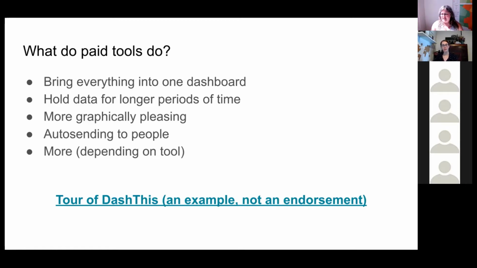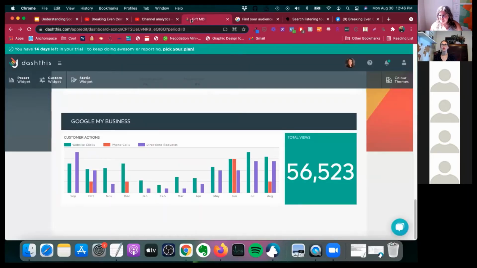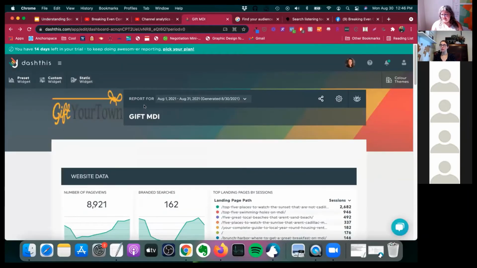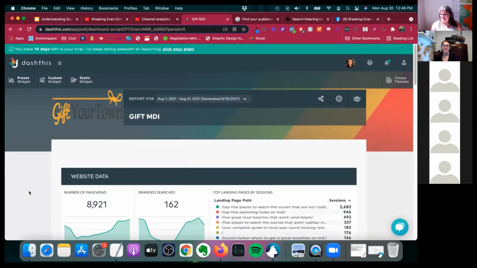So I'm going to give you a brief tour of this one that I picked, again, just random. I went ahead and set it up, so here's my dashboard. Please, I have to show you this. You know how my logo looks like crap? I didn't resize it because I was lazy. So I can either put the right size in and have it cut off, or I can force it to be stretched out. I was amused by that. So anyway, if it looks like crap, it's my fault. I can also pick a background color and stuff. I like the rainbow, so I kept it.